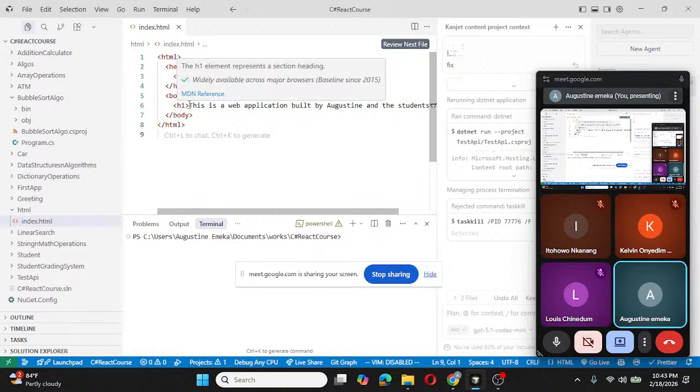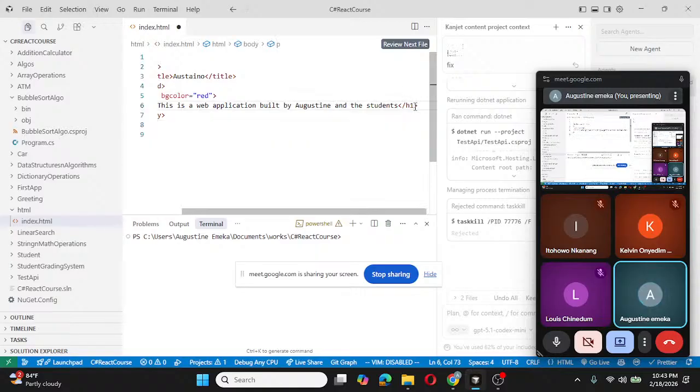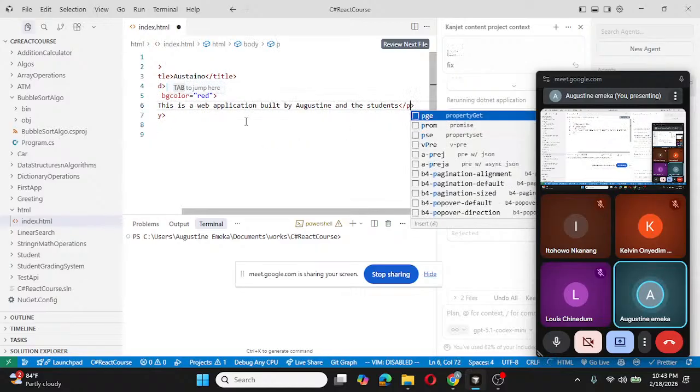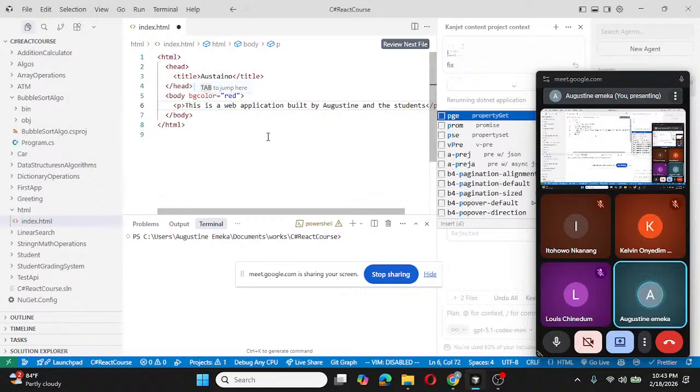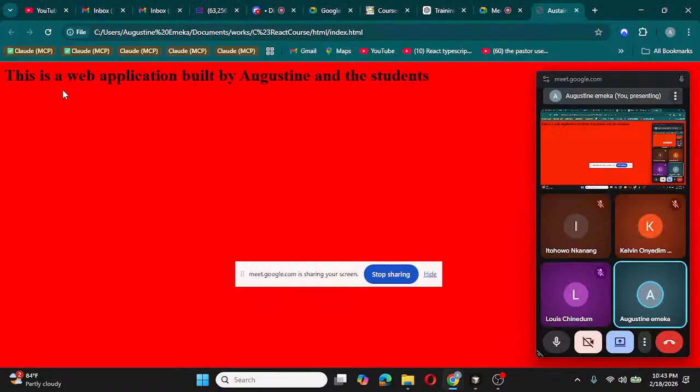Now, I'm using H1 for this. So instead of having this, I'm going to have this in paragraphs, in p tags, and not H1. So instead of H1, I'm going to put it in p tags. These tags are what show the structure. So if I go back now, you can see that this is bold because it's in H1. But now I've changed it to P. P simply means paragraph, so it's going to be small. So if I refresh again now, you can see it is now smaller, like normal write-ups.